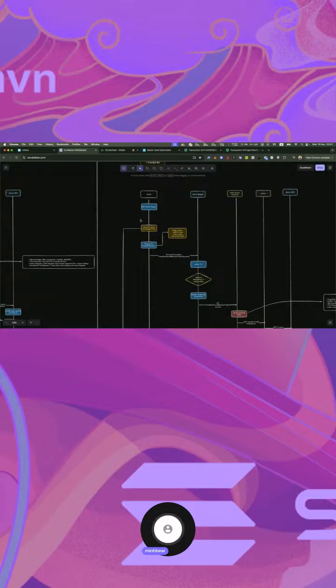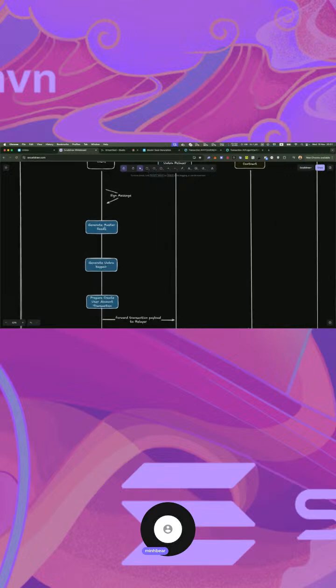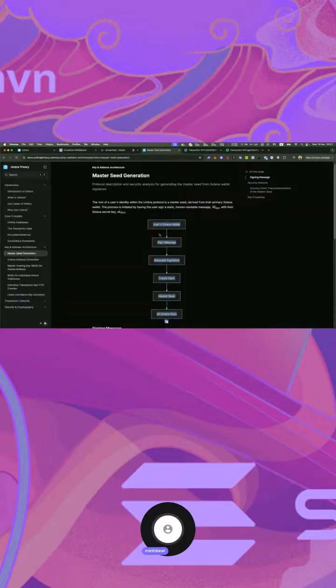But the question is, the Umbra address is derived from the master seed, right? That is derived from the user's Solana wallet.